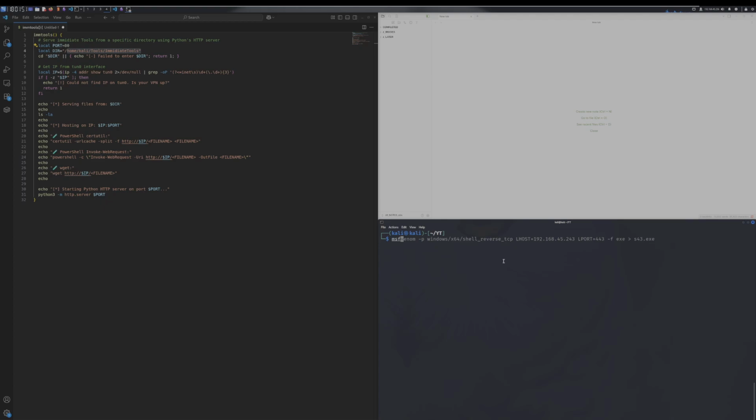What this does is it will cd into immediate tools, or tell me it failed. It gets my local IP address because it will need that in a second. It then lists out all of the files in immediate tools to remind me what I've got, and then it will populate these immediate commands for getting stuff if I need it, and start serving it.